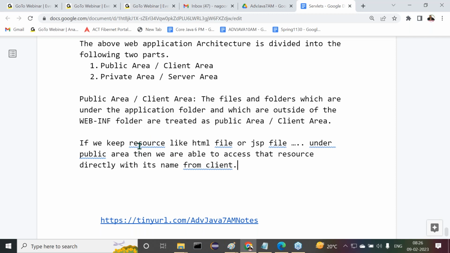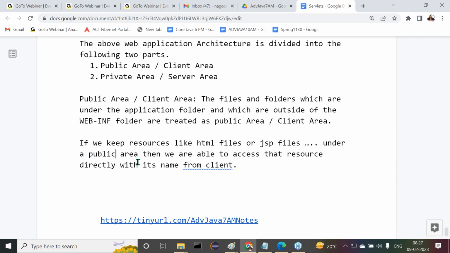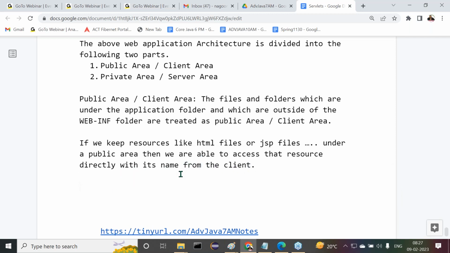Example I'm telling you, now try to understand it. If we keep resources like HTML files, JSP files, and so on under a public area, then we are able to access those resources directly with their names from the client. Observe carefully.